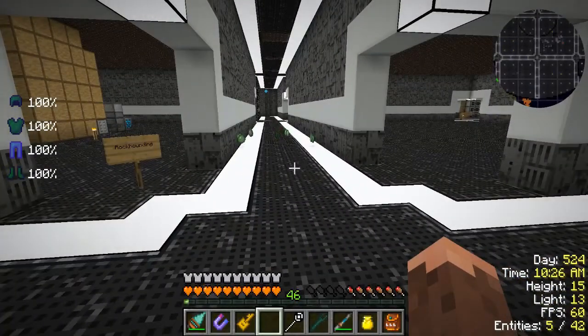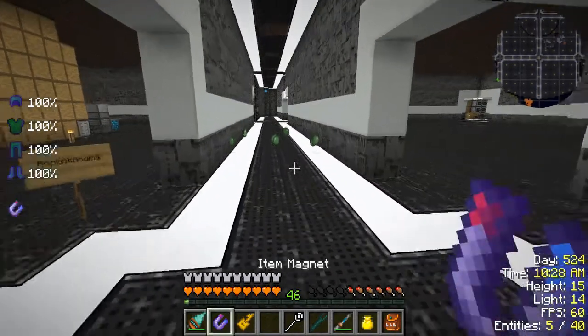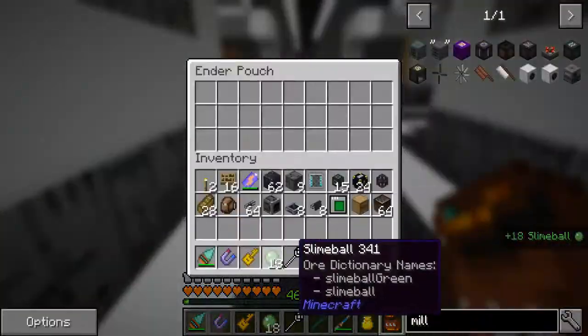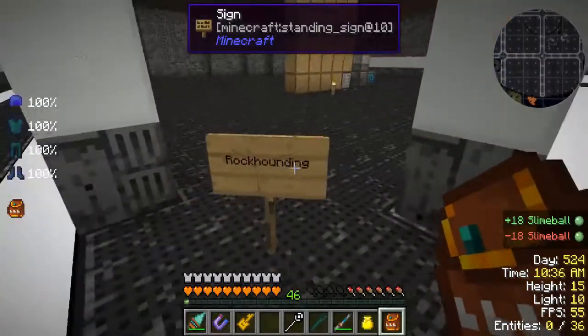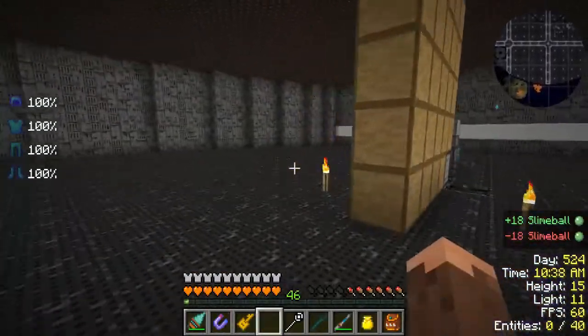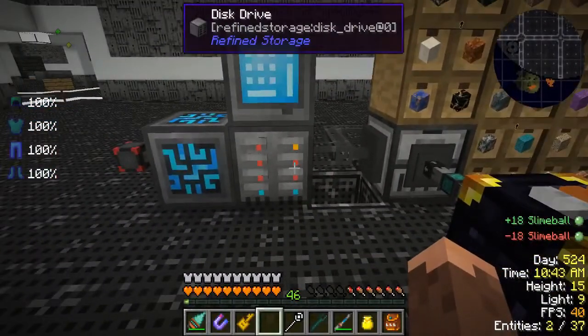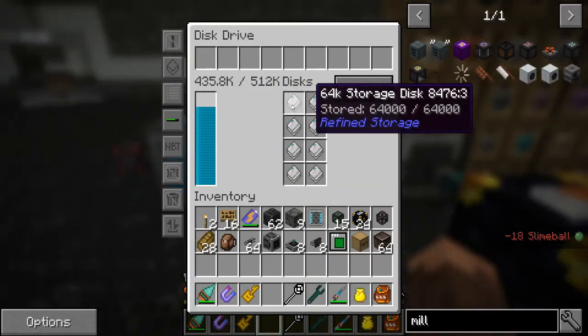Why is there a bunch of slime here? Why do I have a bunch of slime here? What the heck? That's a lot of slime. Nice. Slime in my pocket. Thank you, Rock Hounding mod. Doing pretty good. Still kind of doing the same thing. Why is this getting full?